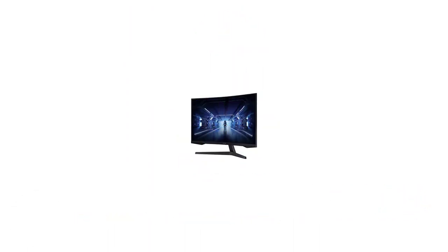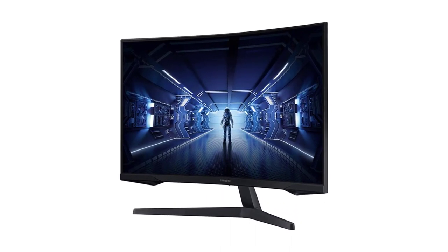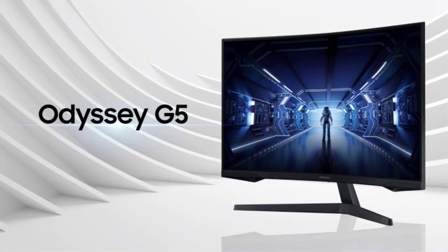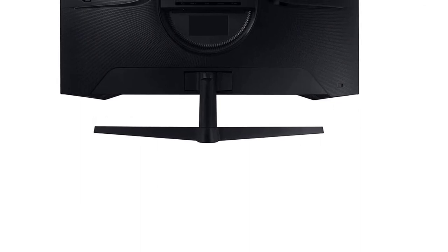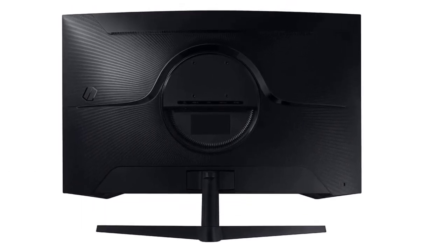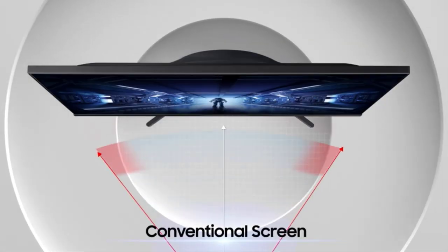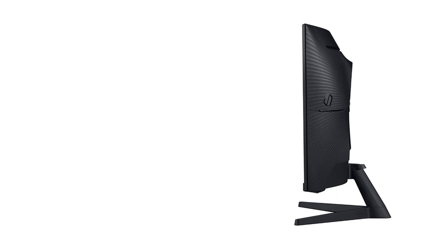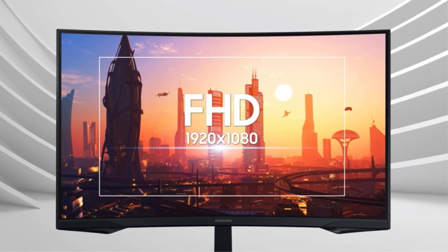Number 2: Samsung Odyssey G5 Gaming Monitor. In case you are fond of curved monitors, Samsung offers some of the best curved gaming monitors in the market, with competitive pricing. This monitor's design looks absolutely aesthetic from the back as well as the front. With a curvature of 1000R, it has one of the most curved gaming monitors you will find out there. Featuring a crisp WQHD 2K 2560x1440p resolution, you can pinpoint every detail on the screen very easily. Thanks to the lightning-fast response time of 1ms, you will never miss any opportunity to get an advantage over your opponents. Furthermore, the Samsung Odyssey G5 comes with support for both NVIDIA G-Sync as well as AMD FreeSync technology. The HDR10 feature of this monitor is also going to impress those who enjoy watching movies.